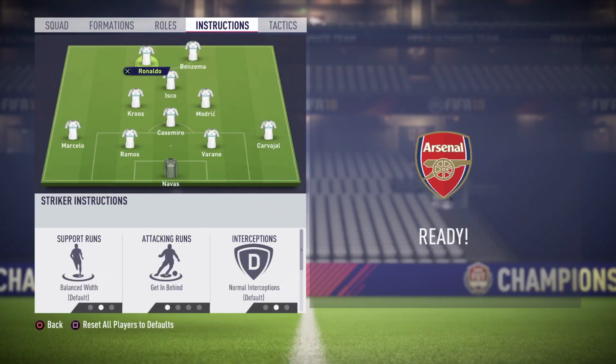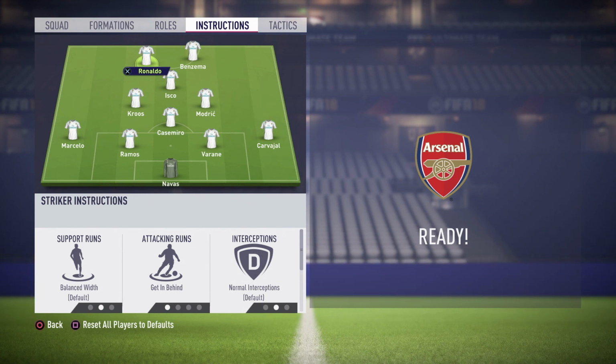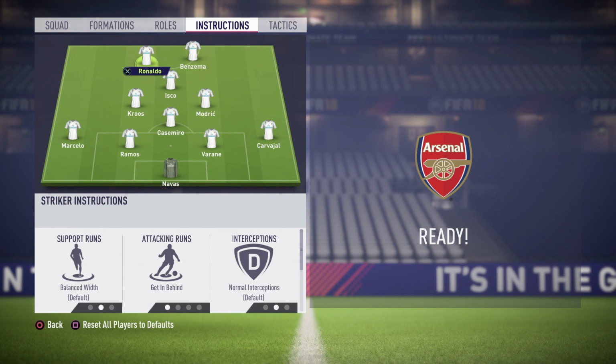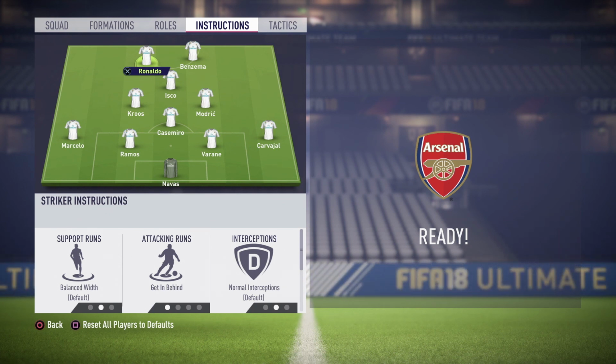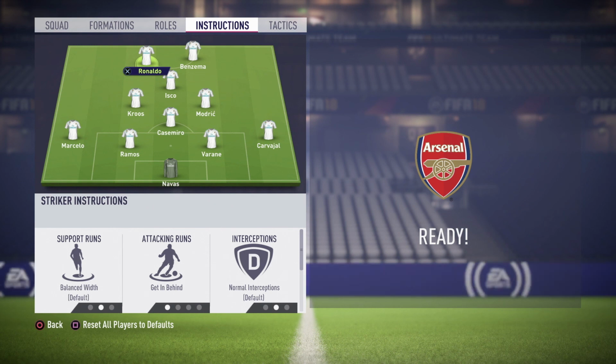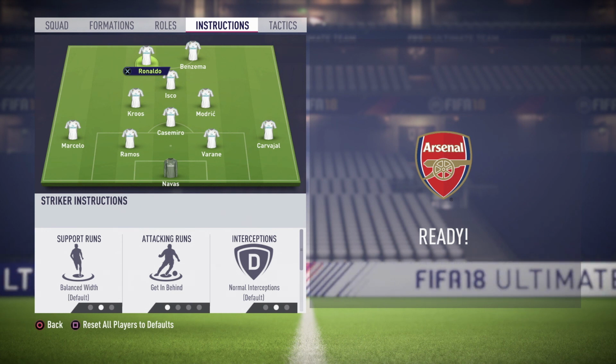That was it for the gameplay, guys. It was a bit short, I believe, but I tried my best to put the gameplay in a way where you could easily compare and contrast the default settings and the instructions that I've put in. These instructions do work when you put them on, and they are really beneficial. The difference can be seen right away, and for me it has helped me a lot with my games, and I hope it does for you guys too.